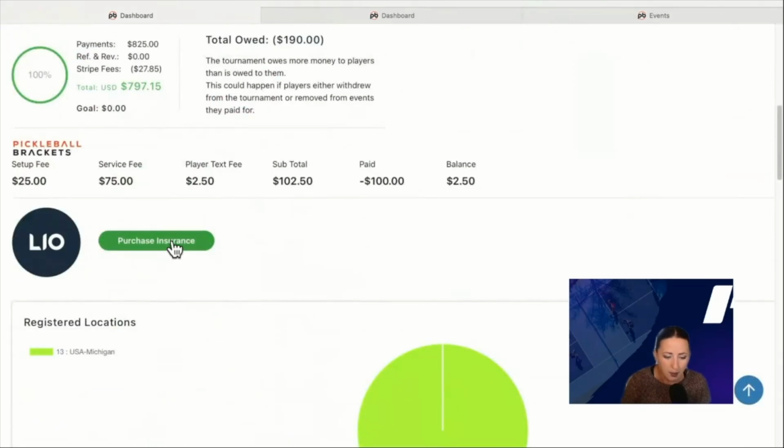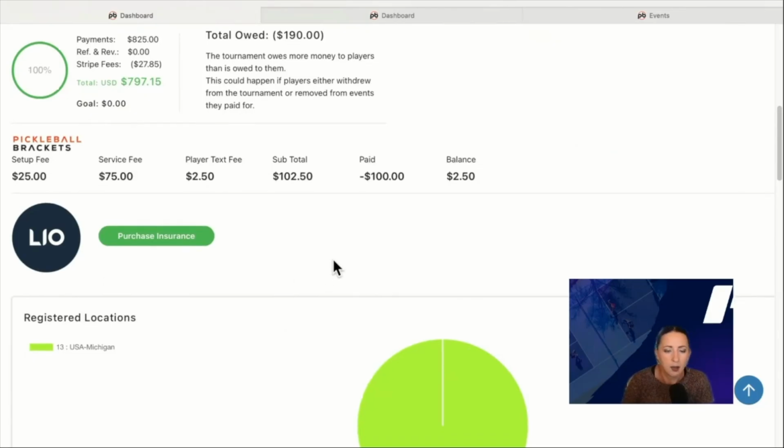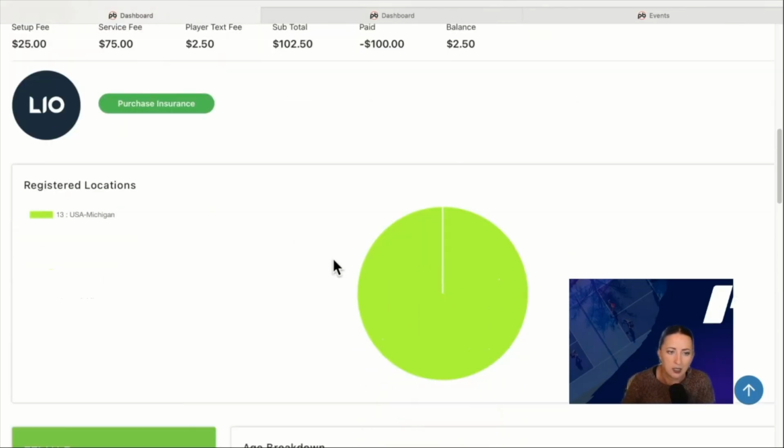Okay. If I wanted to look at insurance, I can see if that's available in my area. Click that button, and we are partnered with LIO Insurance, and you can check it out if your tournament needs insurance. This gets fun as you get more registrations, just to see where people are coming in from. A lot of the time it's local.